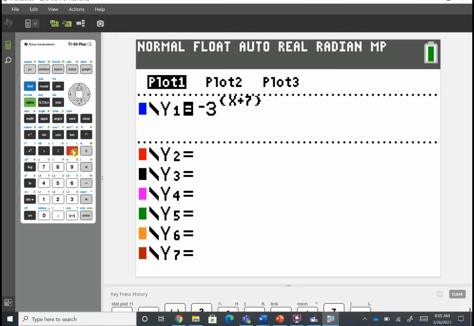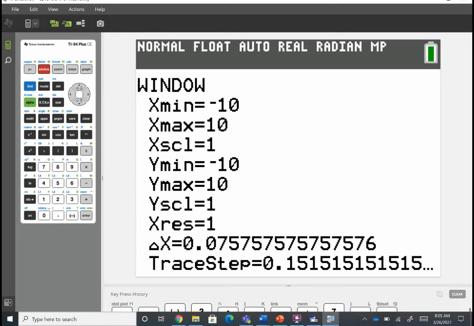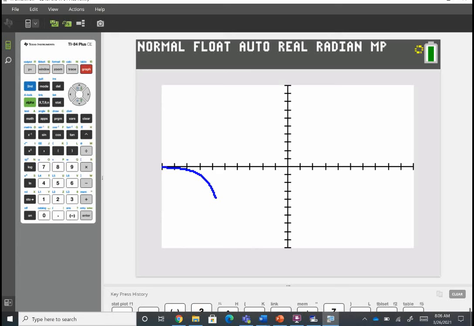Now, our windows should all be okay from yesterday, but just do a quick check, especially if you're borrowing a calculator or maybe you didn't have yours yesterday. Press the window real quick. Make sure the x min and max are at -10 and 10, and the y min and y max are there also. Especially if you're borrowing one of my calculators, people use them in 3 other classes, so they might have changed things up. So just double check your window. Go ahead and press graph. We said our graph should be flipped upside down and shifted to the left. It opens down, and it's definitely over on the left.